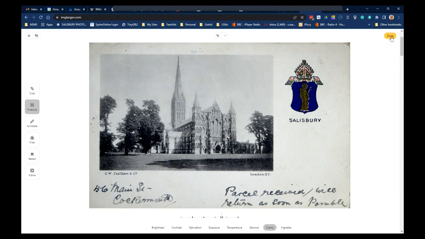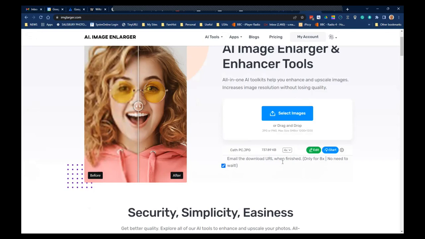Anyway, there it is. I say I've done that. I click top right, and then we come back to here and go to start. Click start, and you wait for that chevron thing. Oh, that's quick, it hasn't finished yet. The next bit is a bit confusing. You notice it says only for eight times that you need to download something or other. This next bit is the only bit that I'm not really sure how to do. And of course you need to compare it to the original. I suppose it was quite a big image, wasn't it? This has pricing at the top, you notice, so you can actually spend money on this program easily.